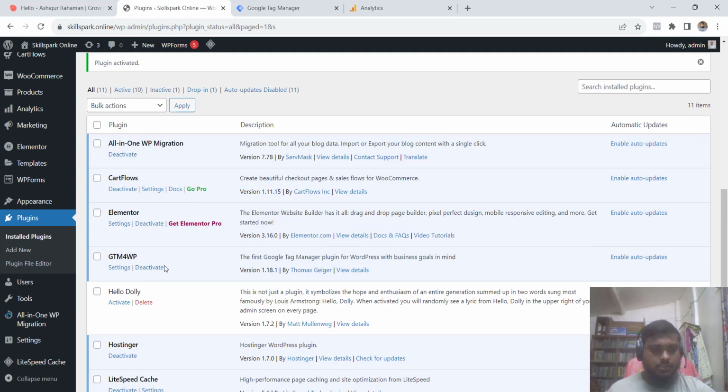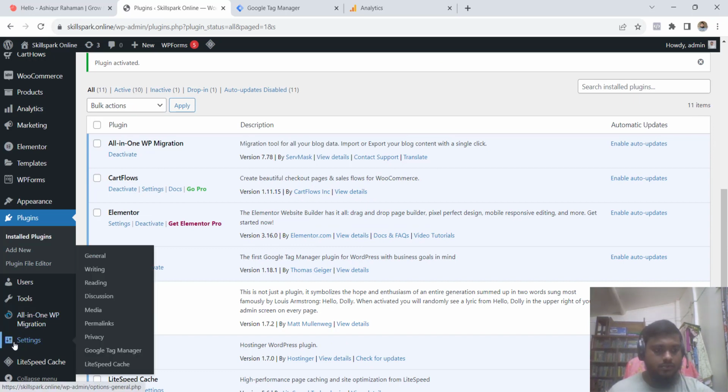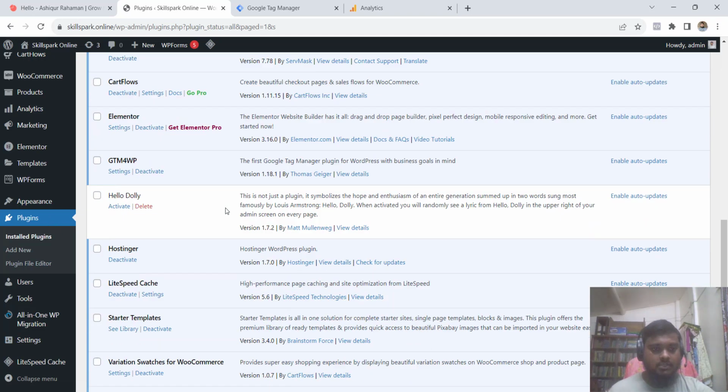Now to install Google Tag Manager, go to settings, then you can find an option Google Tag Manager, or in the plugins option you can see GTM for WP. If you click anywhere, no problem. I am clicking here under the plugin section, then settings, GTM for WP settings.